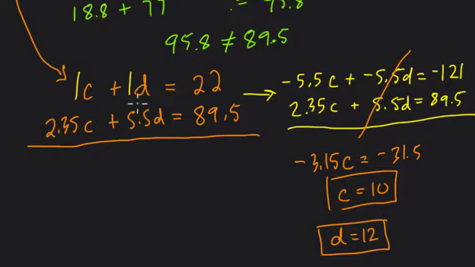Now you could have multiplied everything by negative 2.35 and then added to cancel. That would have been one way to do it. You could have subtracted d over here and then substituted c equals 22 minus d into this equation here and solved it. You could have said d equals 22 minus c and then substituted it, or even thought of other ways. There's lots of ways to solve it.